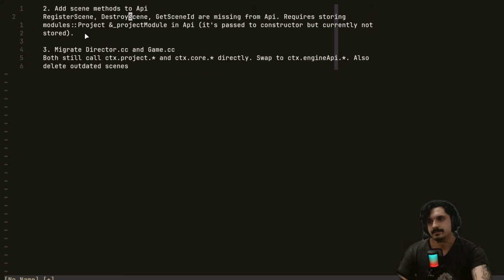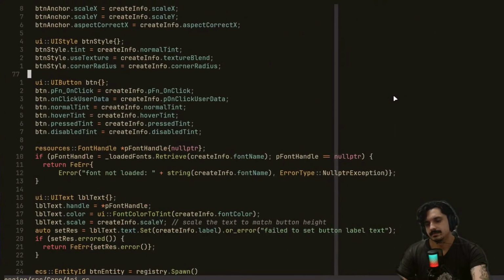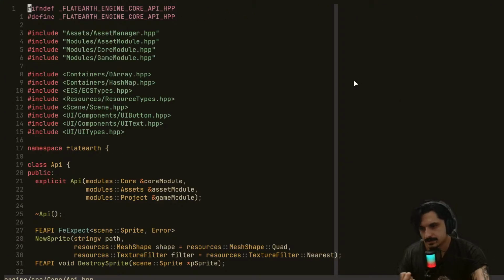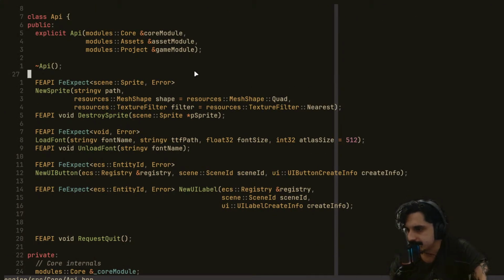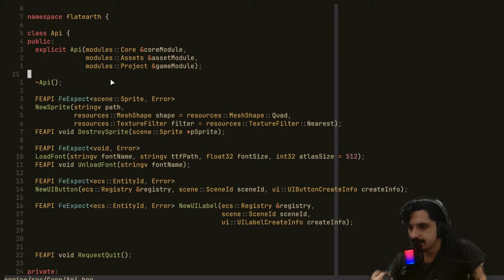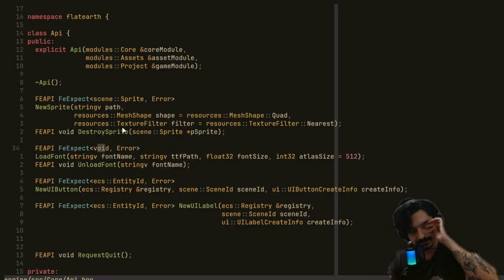Yeah. So currently my API is load font, unload font, new sprite, which creates a sprite object. This one would just load a font and say if it's okay or not, if errors or not.